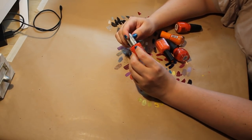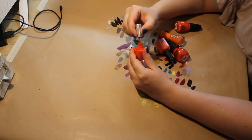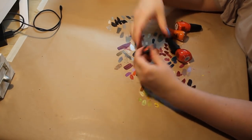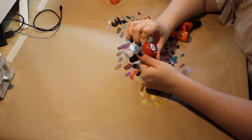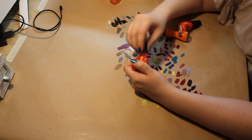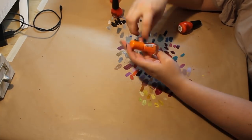This is Beauty on Tour from Essence. This was from their Ready to Board collection a couple years ago. It's fine. I don't need it. Same with this one. This is Sunset Boulevard from Sonia Kashuk. This can definitely go. This is Mango Maven from Nicole by OPI. It's really not that special of a color. I've already gotten rid of 2 just like it because I don't like them.